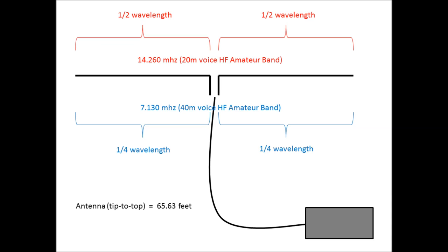But if you look below in the blue, it's also properly length as a quarter wavelength antenna for 7.130 megahertz in the 40 meter voice high frequency amateur radio band. So, looking at the math, you have one antenna that can operate on two bands that are separated by 20 meters of wavelength. So, there's a significant difference in length. But because we can use half wavelengths or quarter wavelengths or five-eighths wavelength antennas, we can come up with different combinations of antennas for our radio equipment.